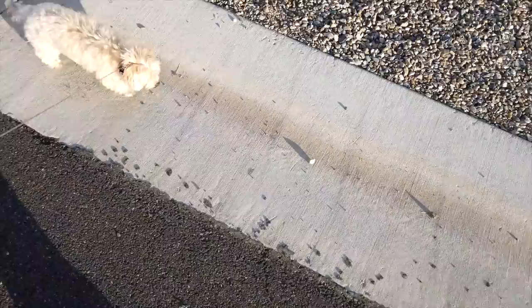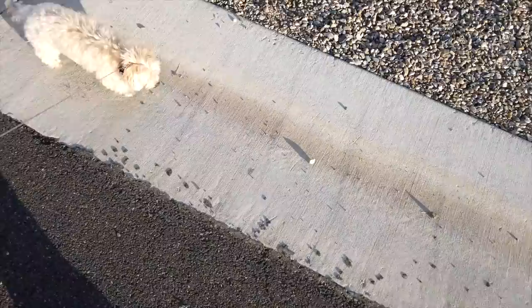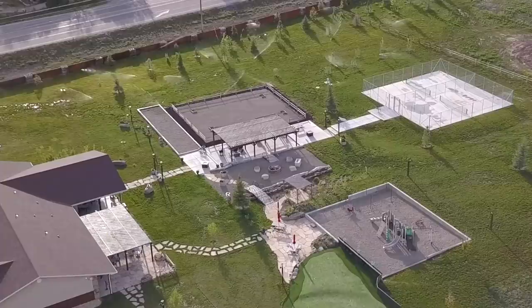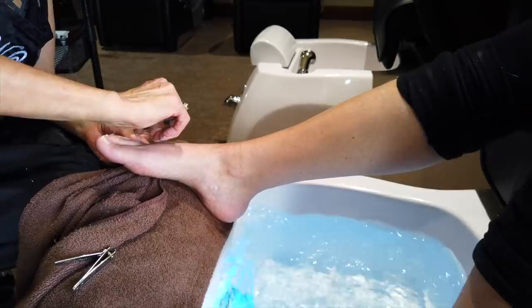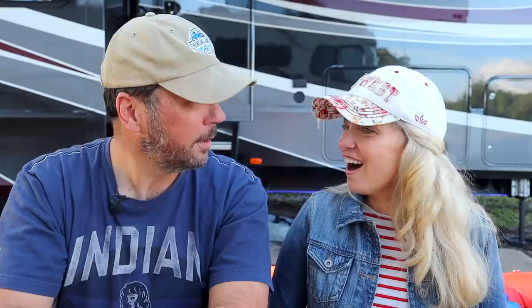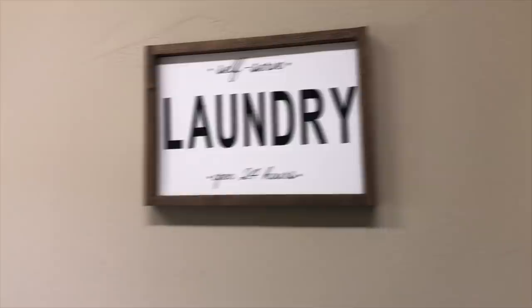It was a nice new park. The trees were just planted so there was no shade, but the sites were huge — really big, nice pull-through sites. All the facilities were new. They had a really nice clubhouse with a bar and they do happy hour four nights a week. In the clubhouse there's also a full-service salon and spa — which is unheard of. I went one day and got a pedicure. It was just nice to have it because that's one thing that's hard to find on the road. Also on the property: a putting green, nice laundry facilities, a really nice dog park, and pickleball courts. It looked like they were working on a pool.